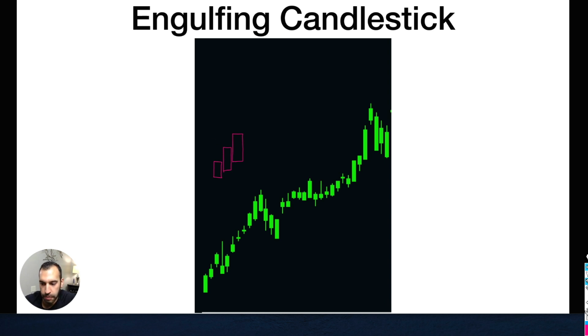So let's look at a chart down here, and we can see some good engulfing candlesticks. You had a pretty nice day right here, and the following day you had a big green candlestick that kind of took up the whole thing. So if you had one share on here, your tracker share, and you were kind of just waiting, you did have an uptrend, the price was moving up on you, but we never really got a good buy signal, which is saying that a lot of money is coming into the stock, a lot of confidence is coming into the upward direction until these couple of days.